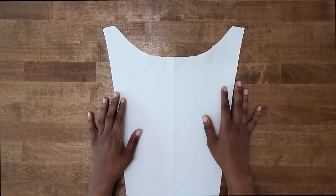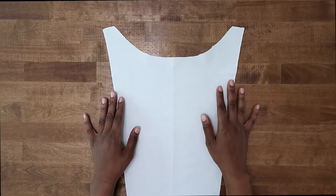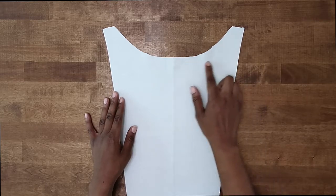For this demonstration, I'll be doing the stay stitching at a 1/2 inch seam allowance. There are times and patterns where you may see it at an 1/8 of an inch seam allowance, so just be sure that you read your instructions. But again, for this demonstration, I'll be doing a 1/2 inch seam allowance.